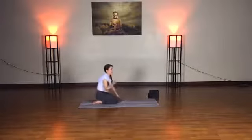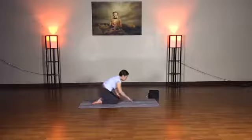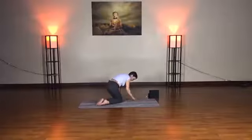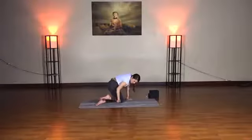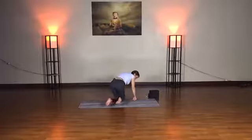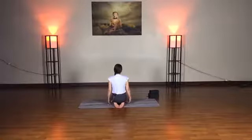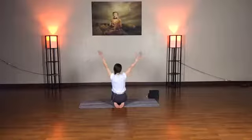I'm gonna turn around and face the back of the wall so you can see what I'm doing with my hands. We're gonna let our feet go flat. We're gonna stretch the front part of our ankle here now. So let them go flat. Sit down, bring your booty to your heels. Then we're going to inhale, bring our hands up and overhead.